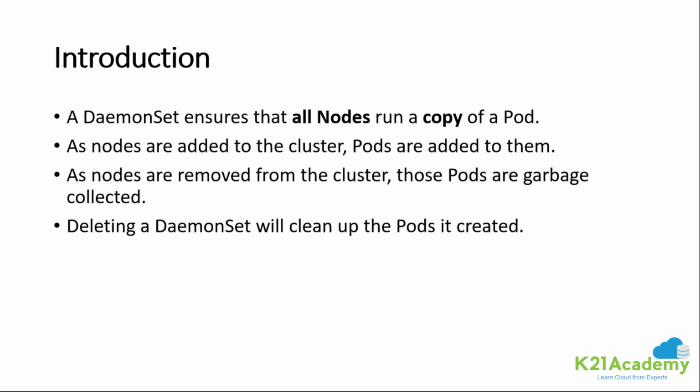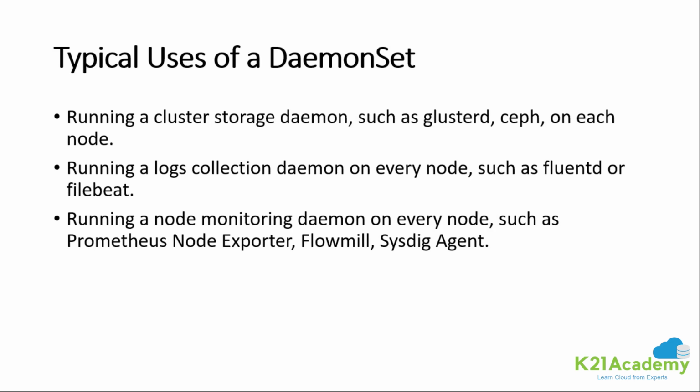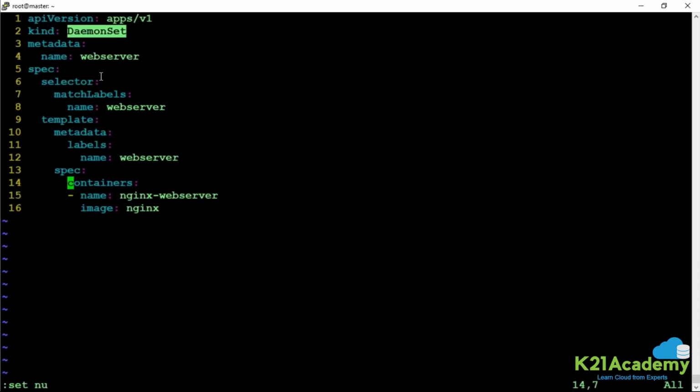As daemon sets. What are the typical use cases of daemon set? Usually, if you're running your log collection daemons on every node of your cluster, or you want to run some monitoring like your Prometheus, we can make use of daemon set. Daemon set, the kind we're trying to create, is what? Daemon set. The job of daemon set is to give me one pod running on all of the nodes of my cluster at any given point of time.